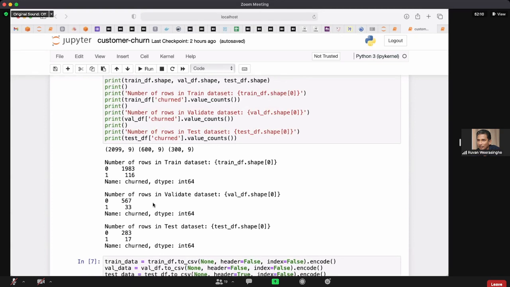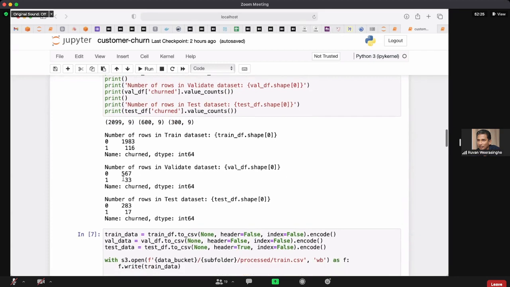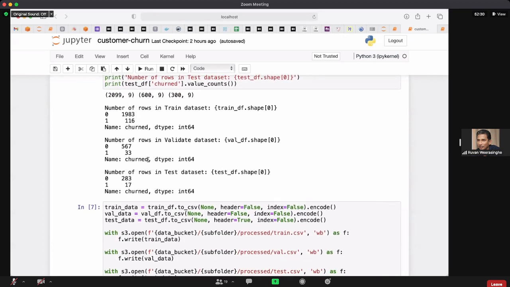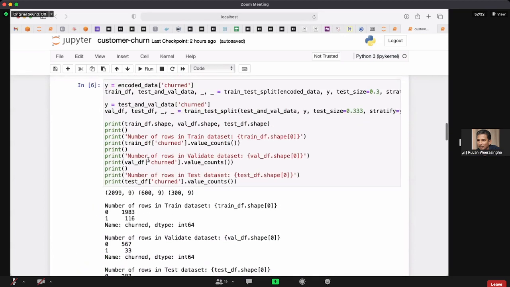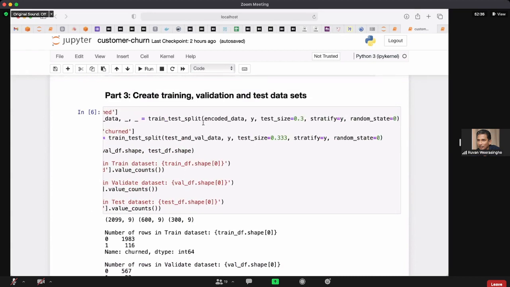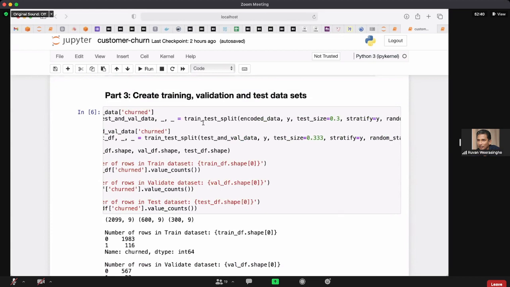And how they divide, how the 2,099 divide: 1,983 didn't churn, 116 churned, in the train set, and similarly in the validation and the test set. This is because sklearn does, in this case, a stratified sample.